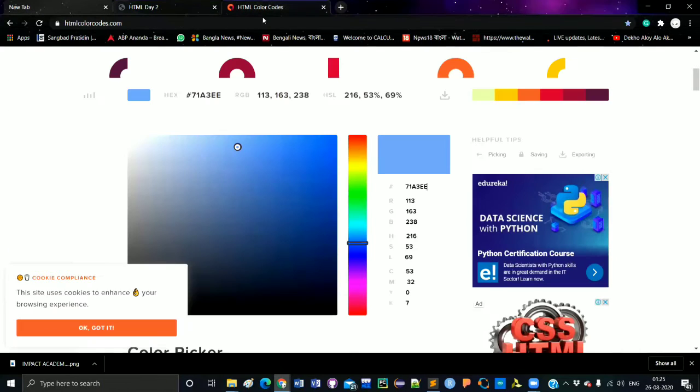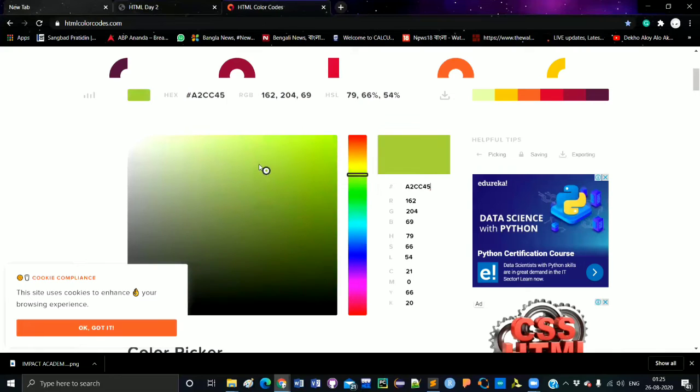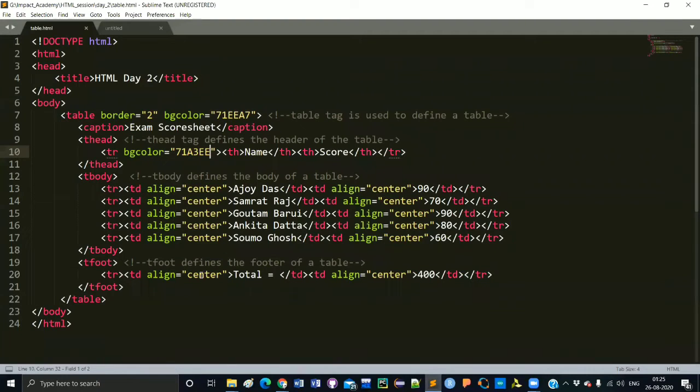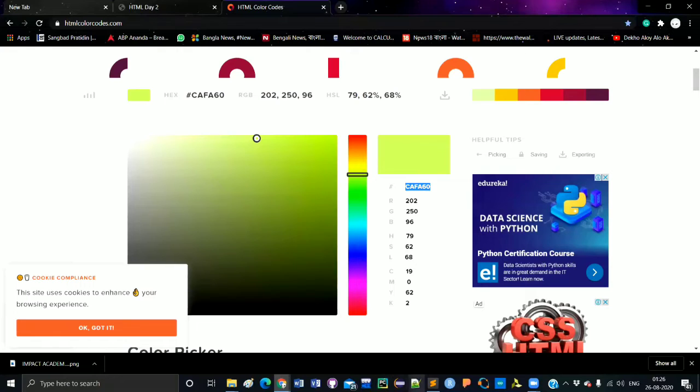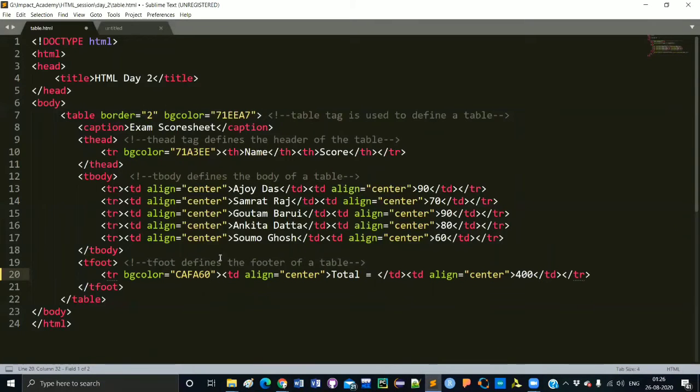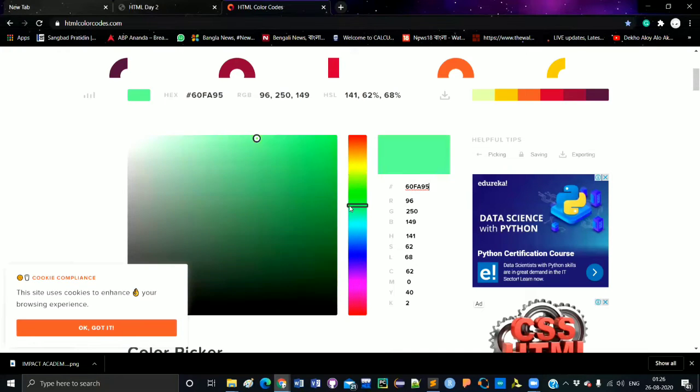Suppose for the footer I am giving another color, so I use this hexadecimal code for the footer row. And for the other data rows I set another color.